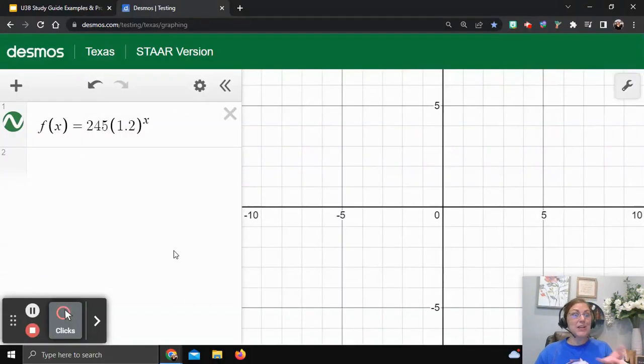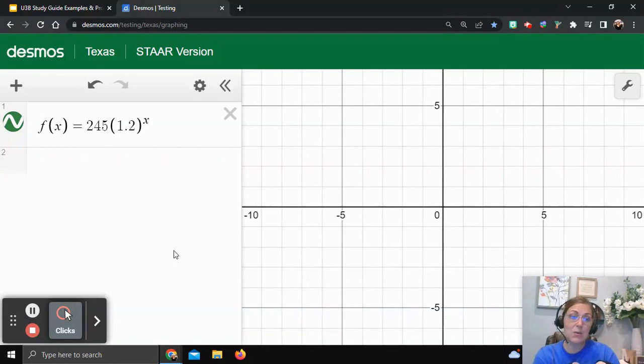All right, friends. So here we are in the Desmos graphing calculator. Now you'll notice the green bar at the top, and it says that this is a Texas version of the Desmos graphing calculator. I'm using it because I'm a teacher in Texas, and this is the graphing calculator platform that my students use when they take their state exams. So I always like to use it when I'm practicing with my students. I've linked it below. I've also linked the full version of the Desmos graphing calculator.